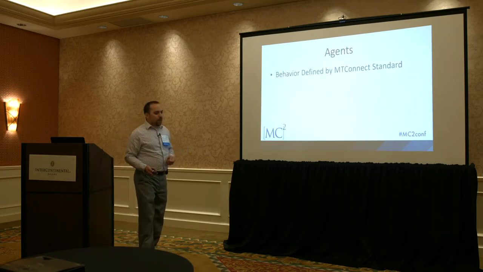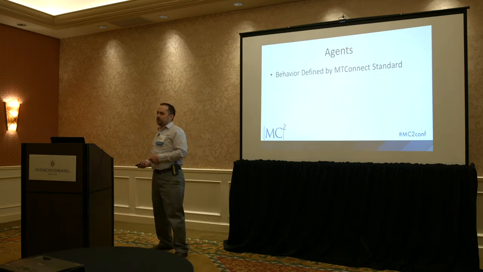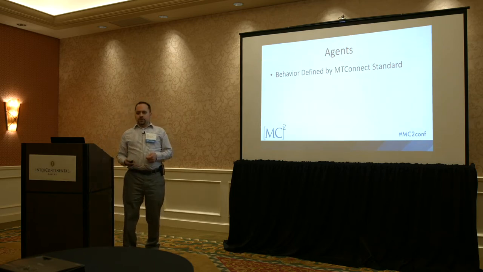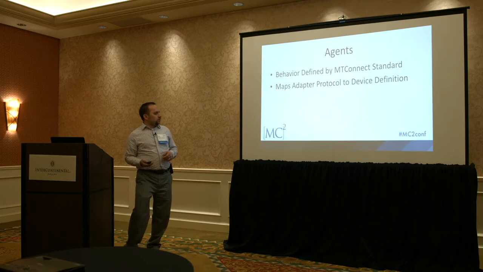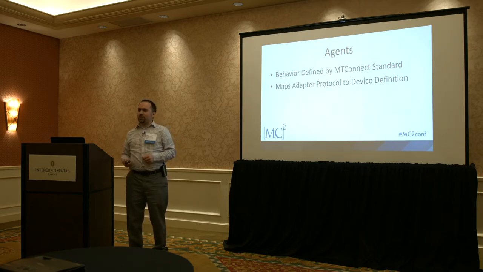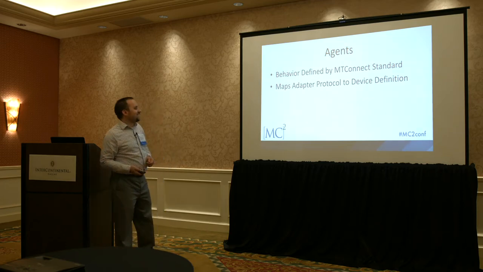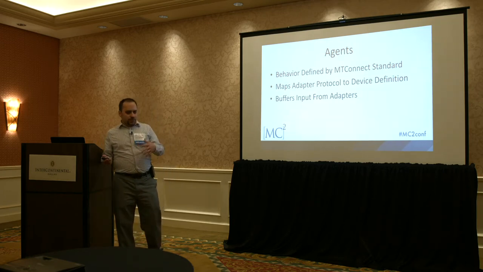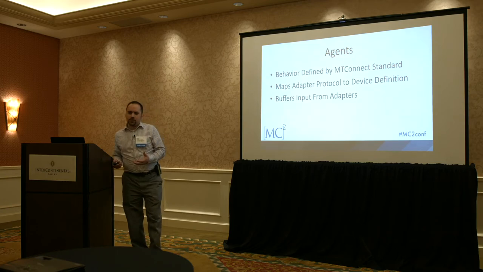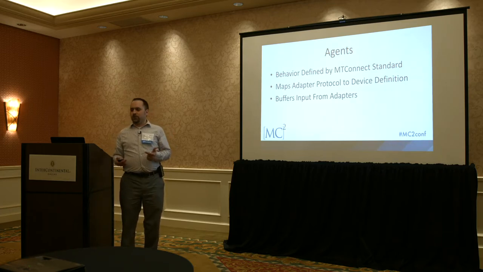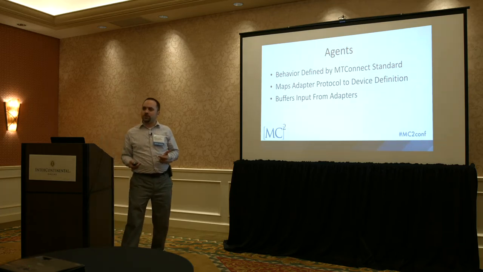Agents are the one place in this chain where behavior is defined by the standard in all of the things that it does. And its purpose is to map what's coming from the adapters into this wonderful semantic model we've spent so much time developing. And its purpose in mapping this is to actually load up a circular buffer with data from these adapters. That's for fault tolerance and to make sure we don't miss anything when we're pulling data from the agent.